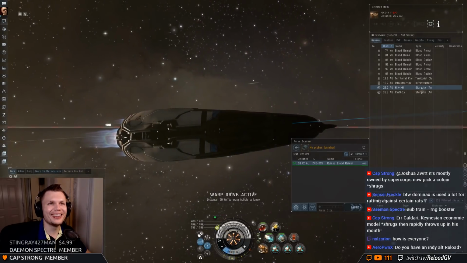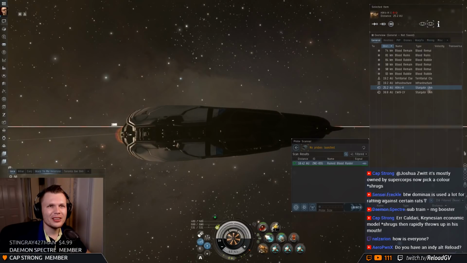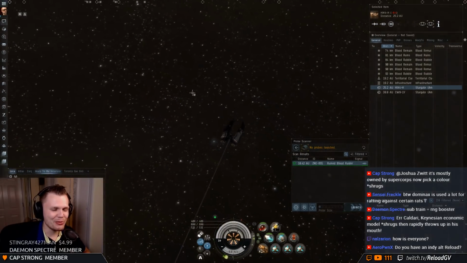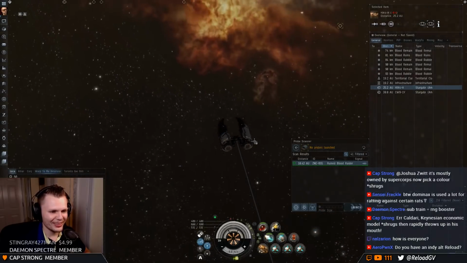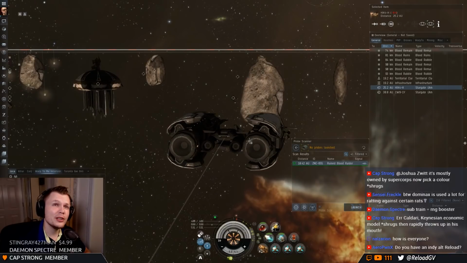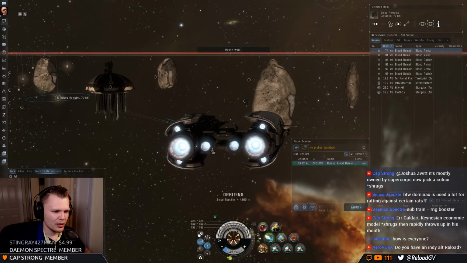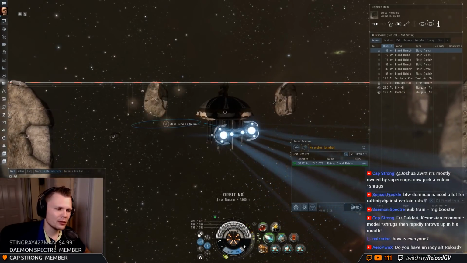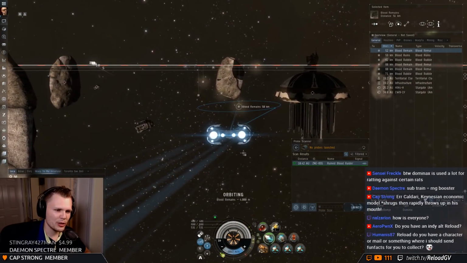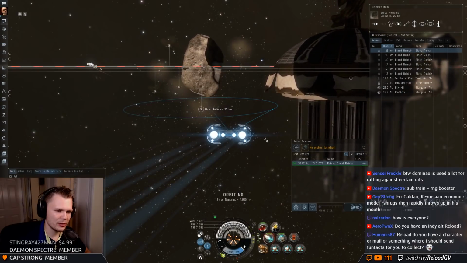Sub-training equals RNG booster. Probably, right? Caldari, Keynesian economic model. Keynesian shrugs, then rapidly throws up in his mouth. No, Caldari are pretty bad people. Let's be honest here. They're pretty bad to their own people. I should really read up on the Keynesian economic model, though. I am not an economist. I know next to nothing about economy. But I like to read up about new things. That's the thing about getting older. You start to really look into things that you don't know, just out of sheer curiosity. I'm a scientist, goddammit. I'm not an economist.